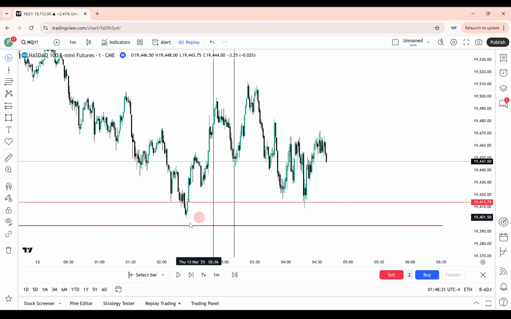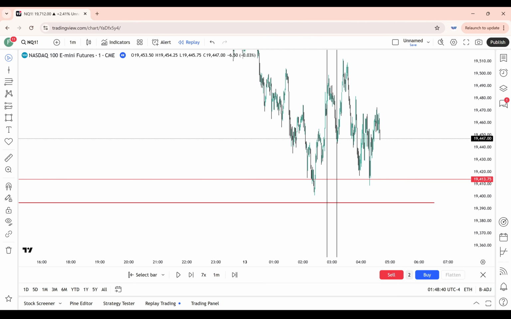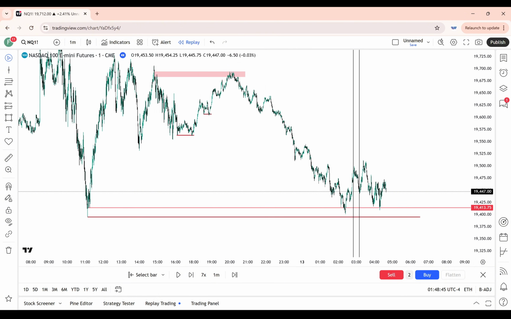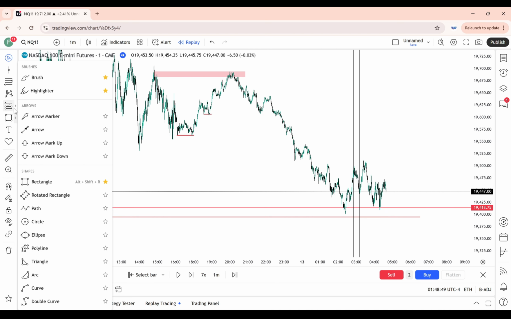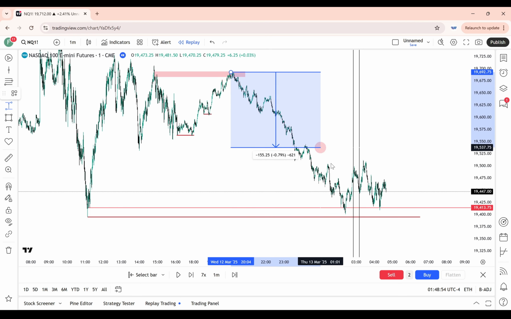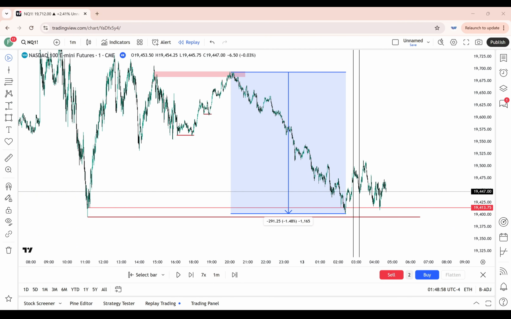And this is an example of that. Did I want that low to be swept? Yes. Was it swept? No. So as soon as we had impulse from that low, I was interested in the market because we've been stepping down for so long and because we had a lot of liquidity to target. It's reasonable if the market goes down. Look how many handles we've gone down. If I get this up, we've gone down all the way from up here in the Asian session to here. We've gone down 300 handles. Am I really going to short after the market's gone down 300 handles? No way. That's just not how I roll.